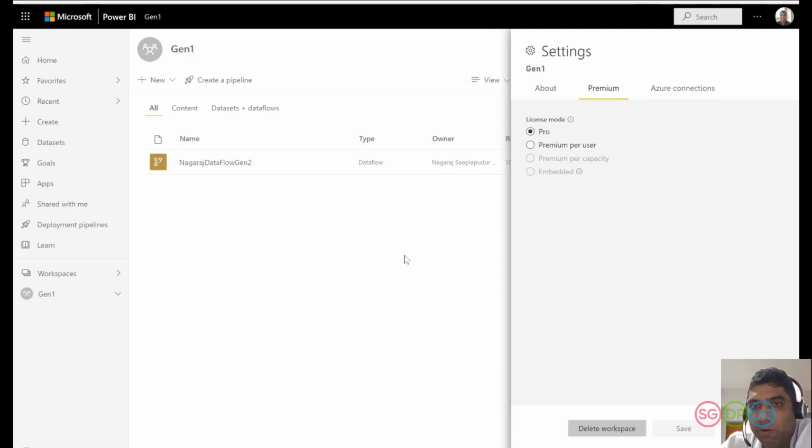So by default that happens. When you share it, they will get an email invitation. When they click and accept and so on, they get added onto your AD, and then they will be able to access the report. But what we need to remember is, if you are on Pro license, either you need to assign that external user your Pro license, or they should already have a Pro license in their organization.